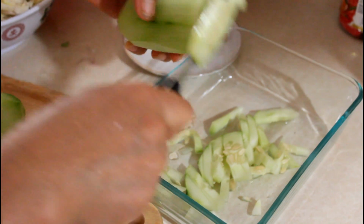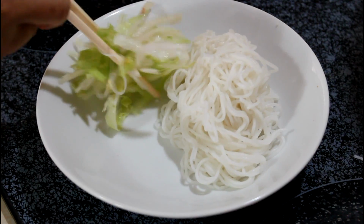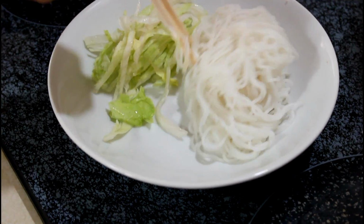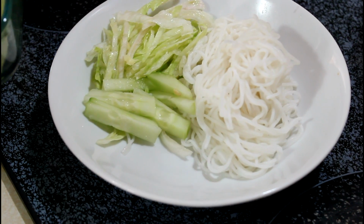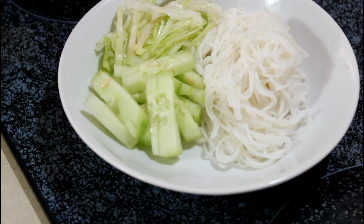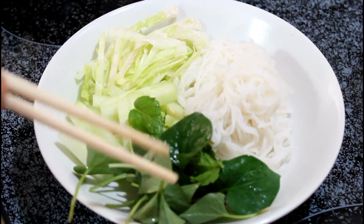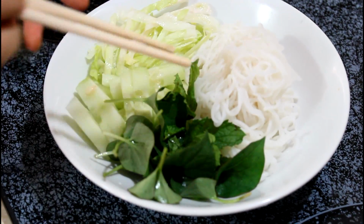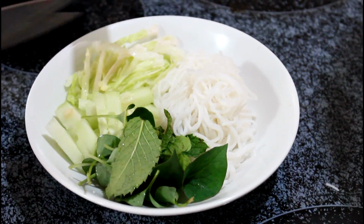And to put everything together, she placed a small bed of noodles onto the plate, then her iceberg lettuce, then some cucumbers, but since I like them so much, I told her to add a little extra just for me. And then her mixture of herbs. Now, if you don't have lizard tails, you can of course use just mint, basil, green onions, anything to add more greenery to your plate.